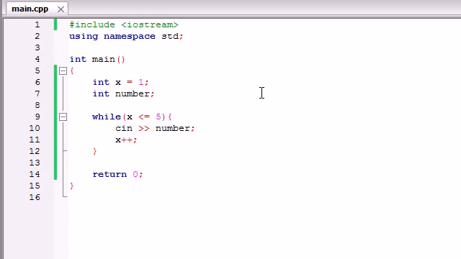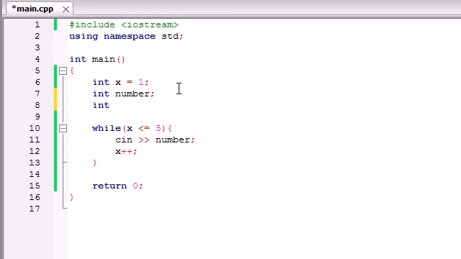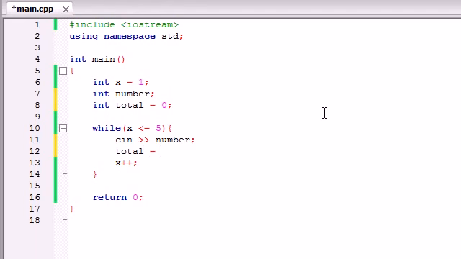So we're saying, alright. Now what's the last thing he said? Oh yeah, he wanted to find a sum of all those numbers and print it out to the user or something. So we're saying, alright. Now not only a number variable, but we need another variable to hold the sum or the total of all those numbers. So what I would do is go ahead and put int total, and by default their total is going to be 0 because they didn't enter any numbers yet. That's what we know. So now what we can do is this. You might be thinking this. So just go ahead and set total equal to number.